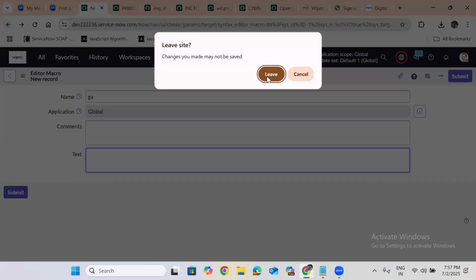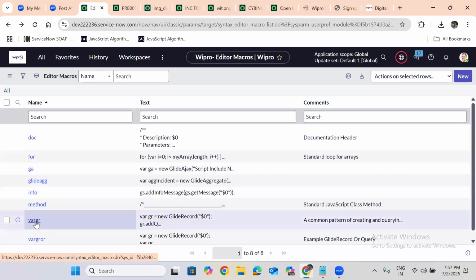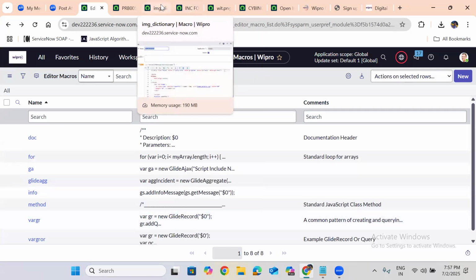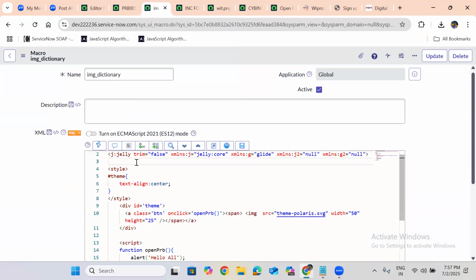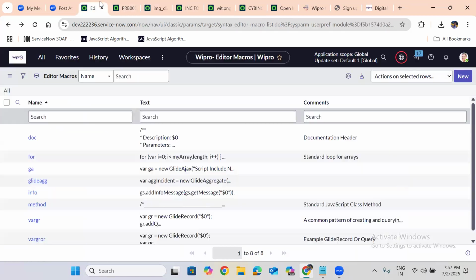Okay, got it. So see here, I have selected var gr. Var gr means this line of script will get automatically populated. It will work only in server side script. It is not working. Let me open any background script.